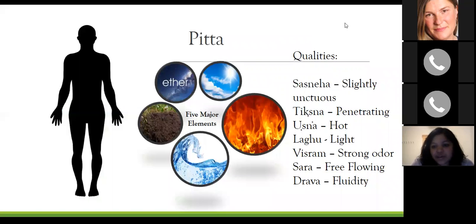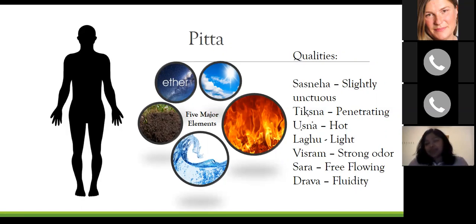So Pitta, as we know, is the dosha that is the representation of fire and water. If you look at these, fire and water seem contradictory to each other. How can they possibly exist together? But Pitta has a small amount of water content in it. And the water content of Pitta is a liquid form, however, a liquid form that still has the fire qualities in it. An example of this is digestive enzymes.